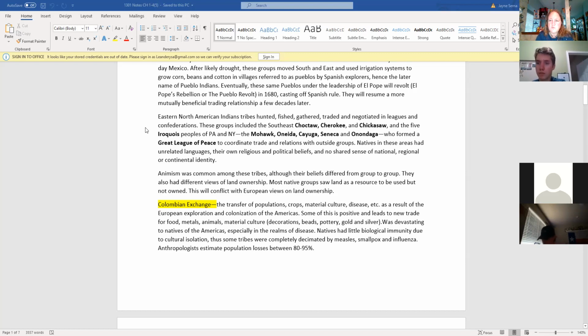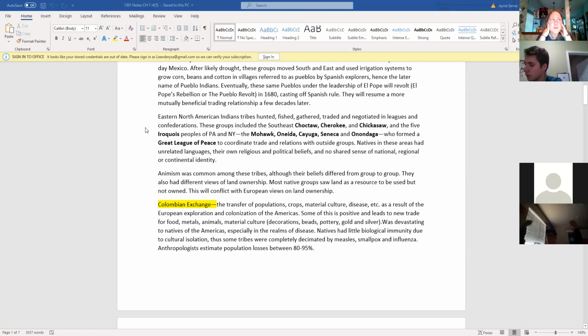Sometimes the language groups are related, so they may have some common words. There's usually a couple of folks in each tribe that are really good with language. Just like in your family, you've got that one person that learns the foreign language really easily. And those people are quite important because you want to communicate with other people, especially within your confederation, but you're going to have cross confederation meetings as well. So the folks who learn languages really well are important.